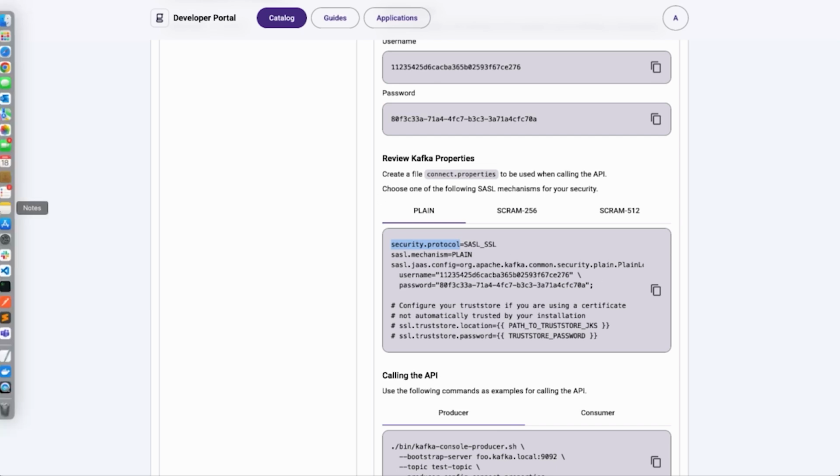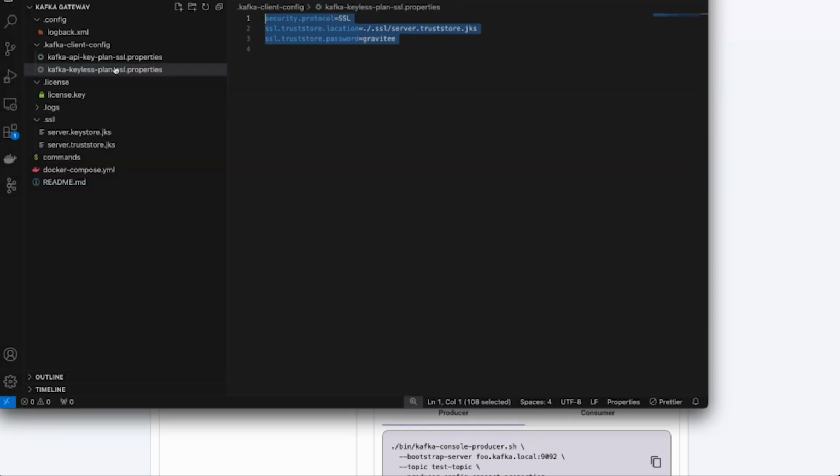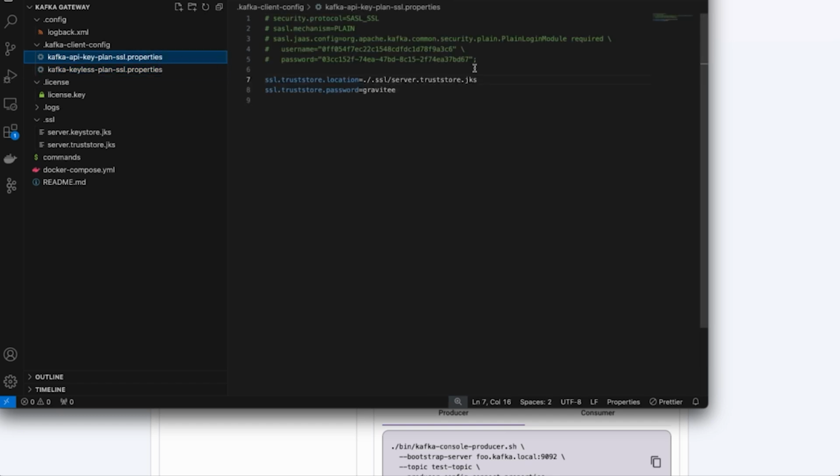So what I can do is I can refer back to my properties file here. You remember that we were using the keyless properties. Again, this is all on the client side in terms of your client's infrastructure. It totally depends on how you as a client are connecting to your APIs. In my case, I'm doing everything by referencing my properties files.